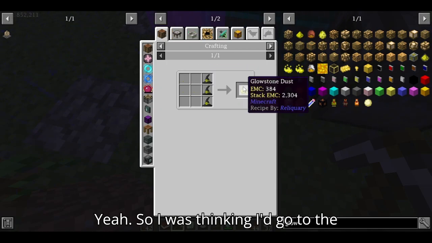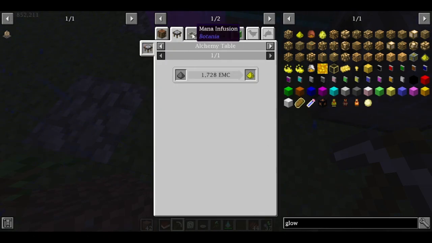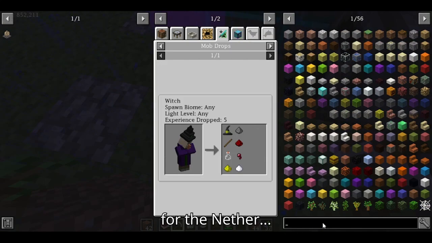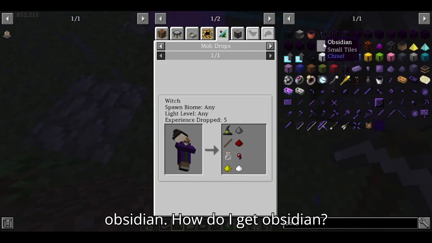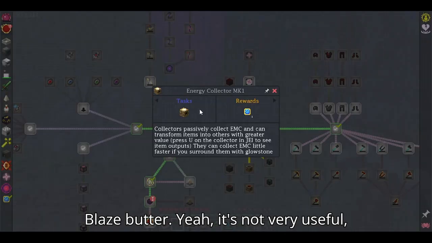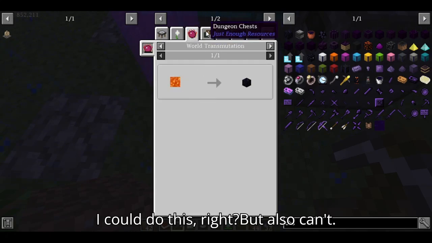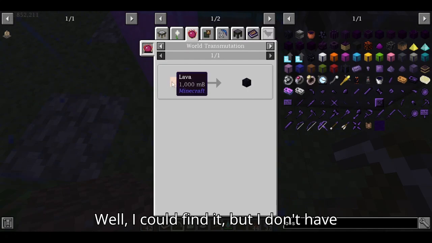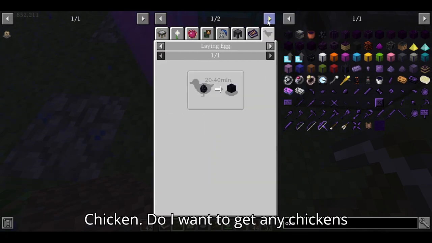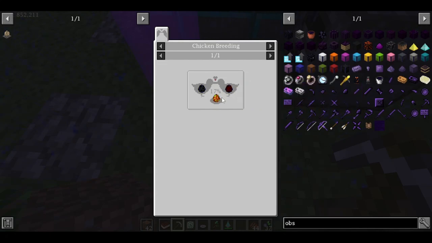Yeah. So I was thinking I go to the Nether, you know? That way I can get close to him. Yeah, I can't really do that because the Nether needs obsidian. How do I get obsidian? Lava. Great. Blaze powder. That's not very useful, is it? I could do this, right? But also can't. Well, I could mine it. But I don't know if I need lava. Dungeon chest. Not very useful. Chicken. Do I want to get into chickens right now? I may have no choice. But I still need lava.